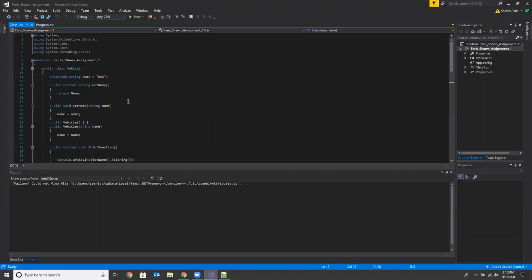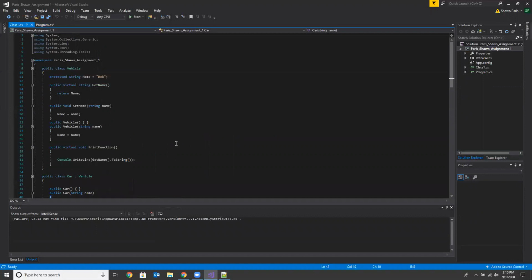All right, so what I did here is I set up a class for us to use as an example for our object-oriented programming lecture. I created a vehicle class here, gave it a protected member variable called name. It is a string, and its default setting is Bob.